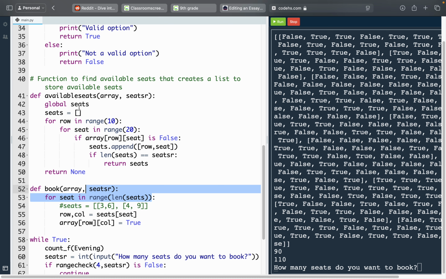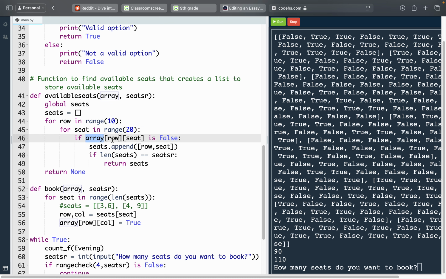Seeds is going to be an array, and actually it's going to be a 2-dimensional array. But in this case, I'm just creating the seeds as a 1D so that we can modify it later on. Then again, this structure is pretty common because in this case, I need to go through every row and through every seed in that row, right? So for row in range of 10, and then for seed in range of 20, so that means that it's going to be repeated 200 times.